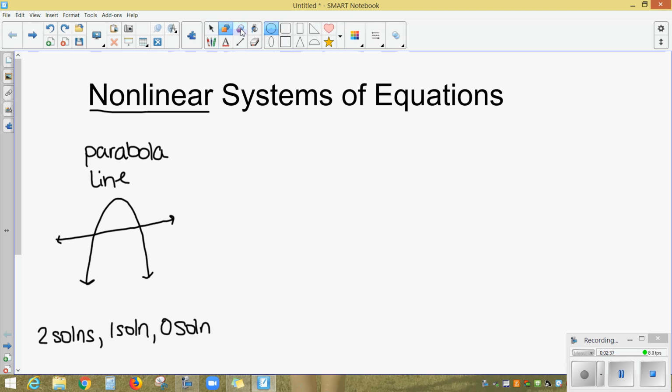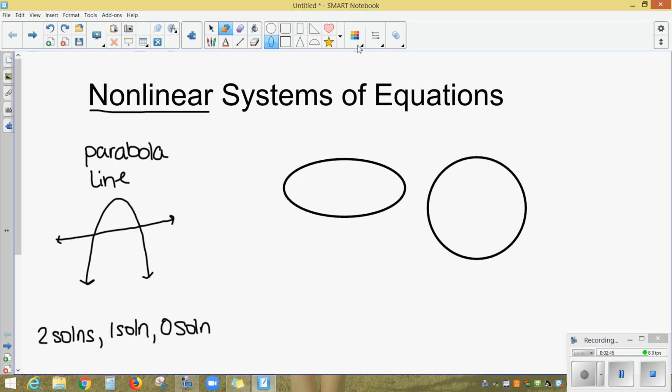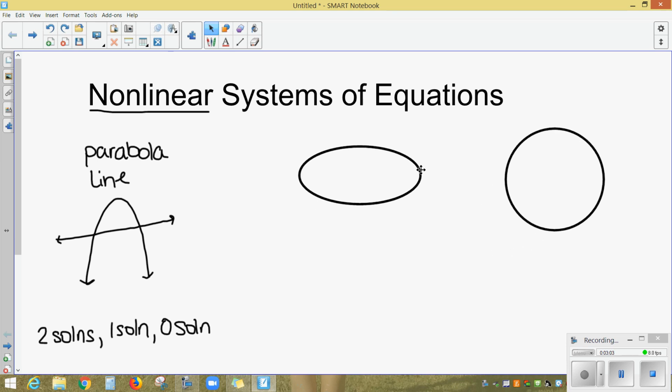Maybe my system involves having a circle, and we've talked about circles, and maybe an ellipse. Okay, we didn't have enough time this semester, nor do we anymore, to talk about conic sections, but an ellipse is kind of like an oval. Our planets follow elliptical orbits. There are other things around us that follow that elliptical shape. Okay, so let's think about how many solutions we could come up with here.